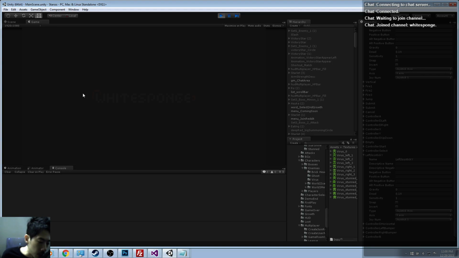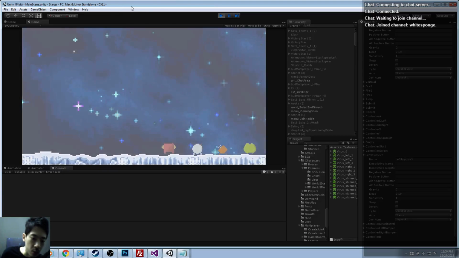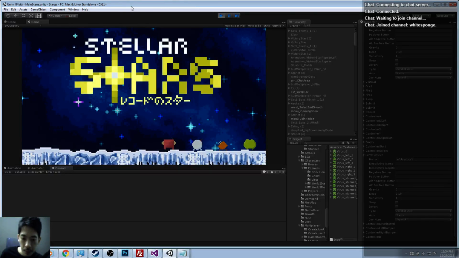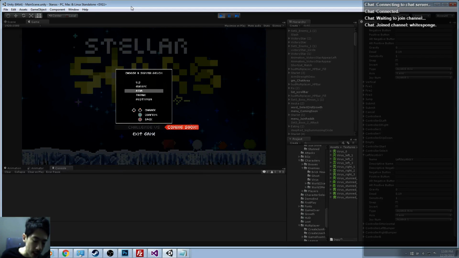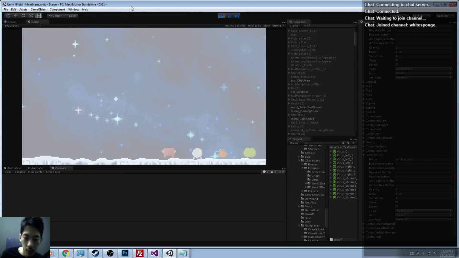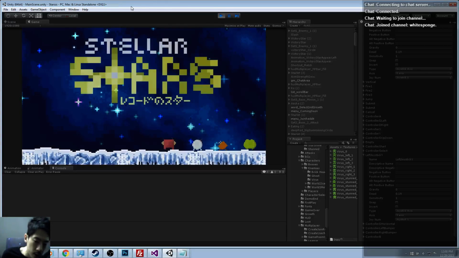Okay, one of the possible reasons why they are appearing is because they are actually not destroyed but moved away. Okay, and that's because we want to reuse them whenever possible, to save resources.